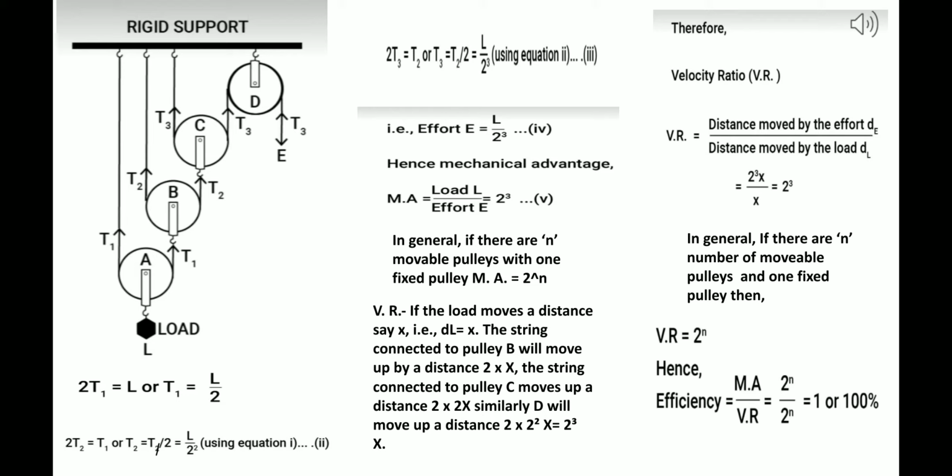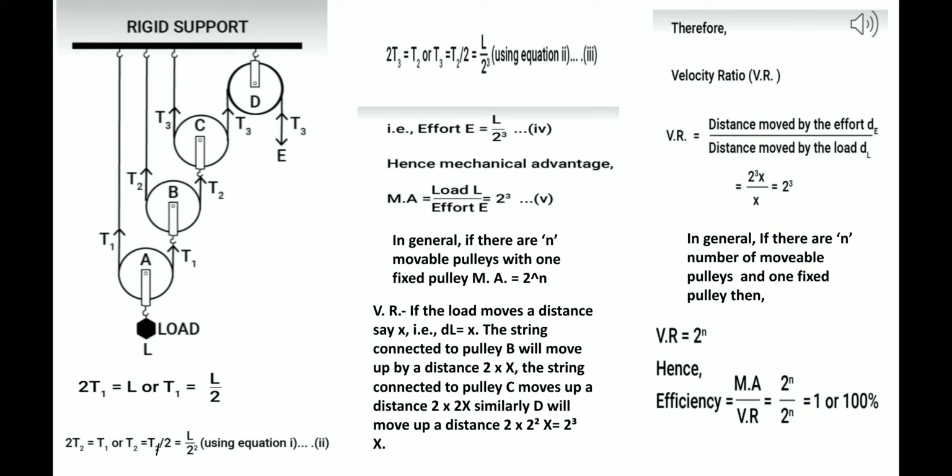So please remember, in such a combination, mechanical advantage, you don't have to calculate all the time tension and load. You just have to remember this as a formula. Now, you have to remember from where it is coming. You have to know this, but you know that load here is equal to L and effort is equal to L by 2 to the power n, where n is the number of movable pulleys over there. Hence, mechanical advantage comes to 2 to the power n. So we move further here, students.